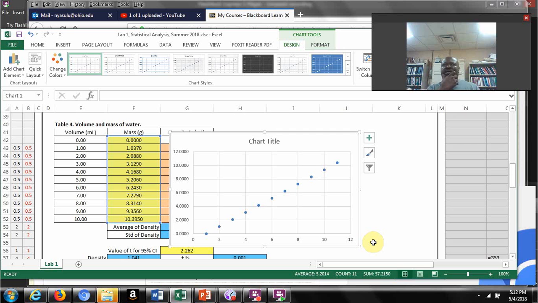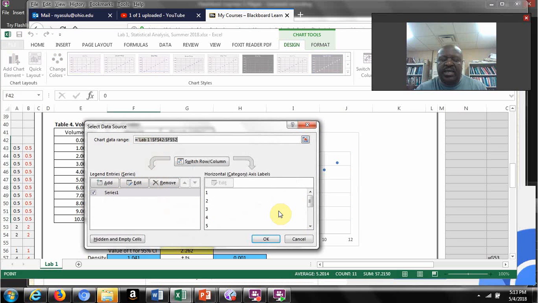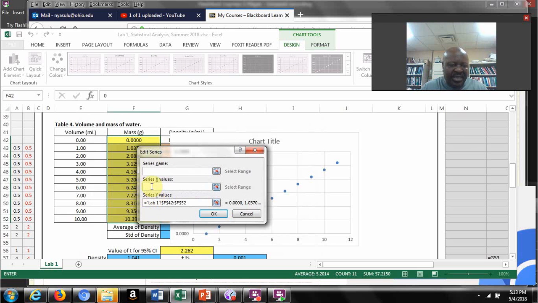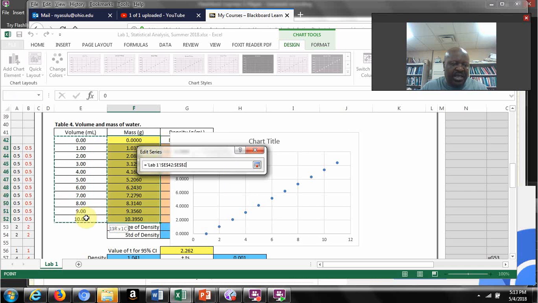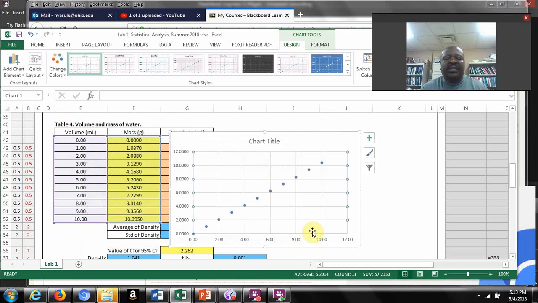But we didn't tell Excel what the Y values are, the X values are. We highlighted only the Y values. So if you click within the graph and right click and go select data, you then have a way to tell Excel the correct X values. So you go to edit, and then if I go on the X series X values, I can then scroll over these to tell Excel the correct X values, and I go OK and OK, and there is the plot.